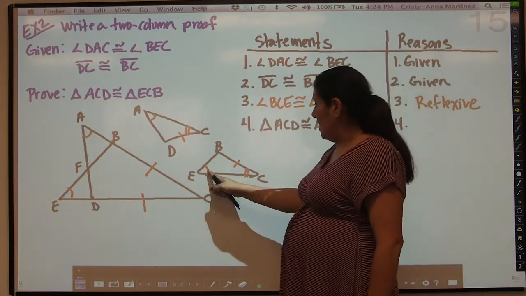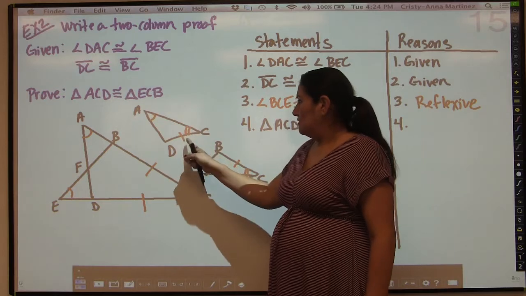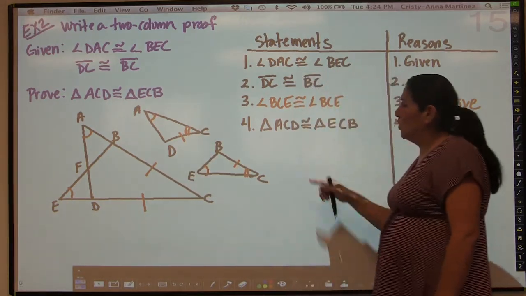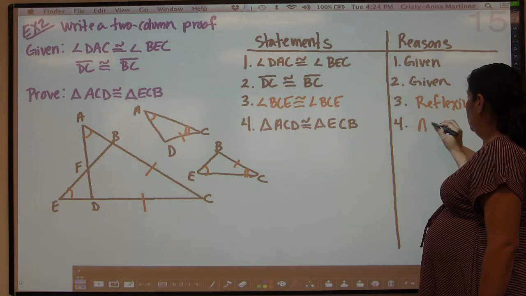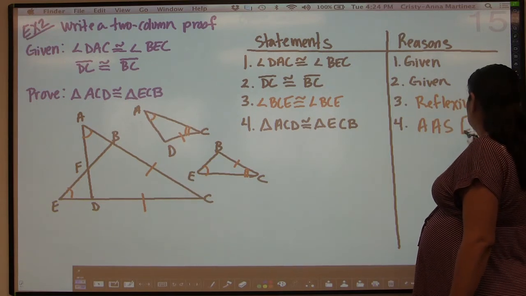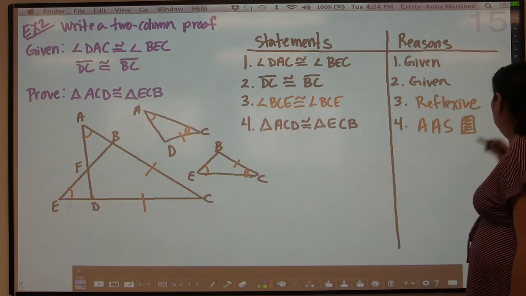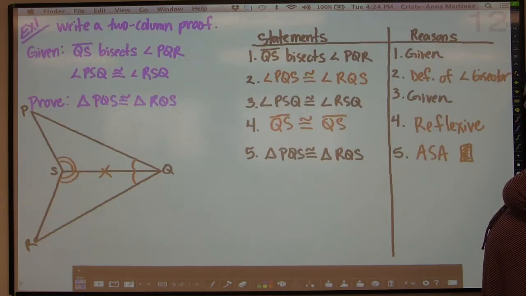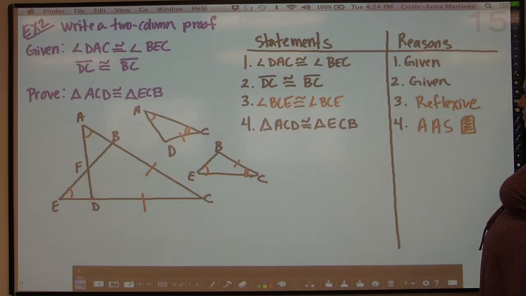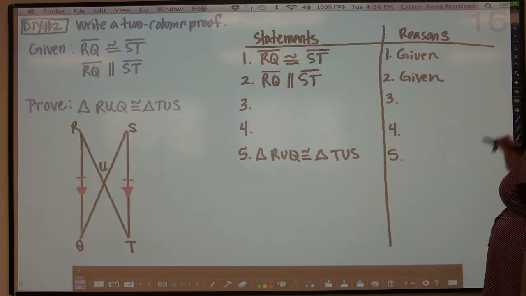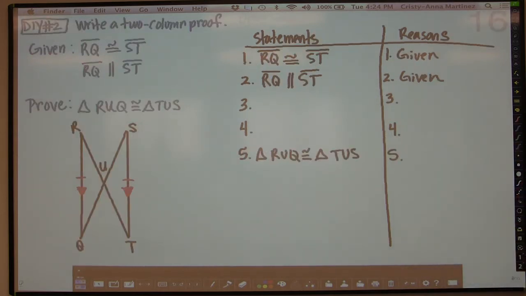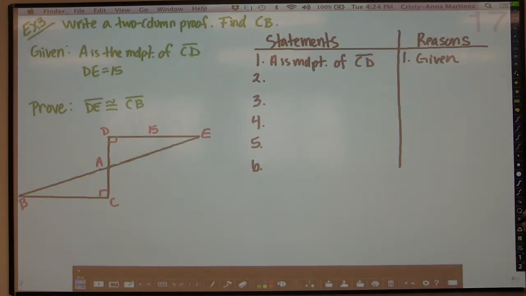So now you can see the angle, angle, side, angle, angle, side. So in step 4, the reason is angle, angle, side. Don't forget your helmets. Pretty sure that I put it in example 1. Yep. So now it's there in example 2, and now you can try this proof. Again, just got to fill in a couple steps there. And then we have one more example using Alex's favorite CPCTC. Corresponding parts of congruent triangles are congruent.